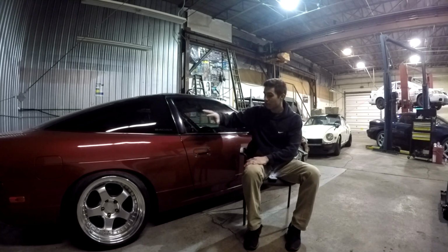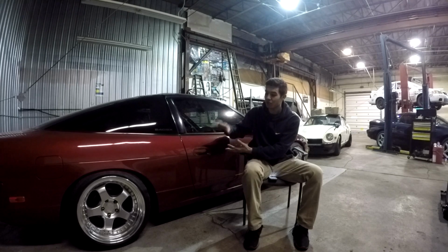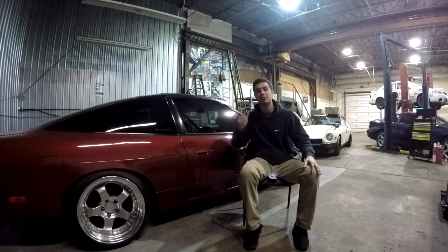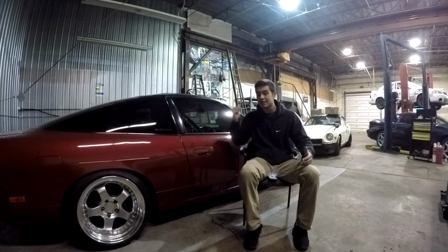There's so many different possibilities to make this car whatever you want to make it. You can make it a drift car, you can make it a time attack car, you can even make it a damn rally car if you wanted to. You can do anything you want with this chassis. And the fact that there's so many motors that can fit right into the engine bay, depending on mounts and stuff like that. But you can get almost any motor into that engine bay.